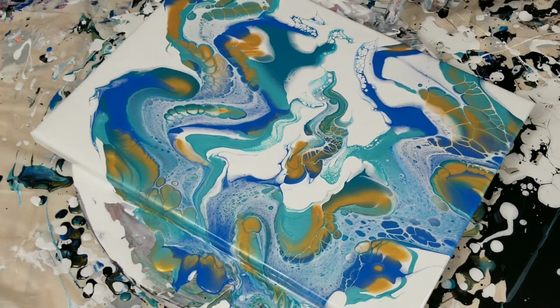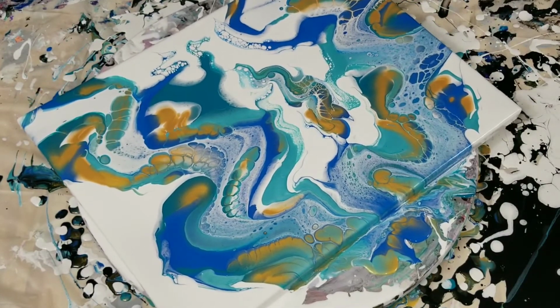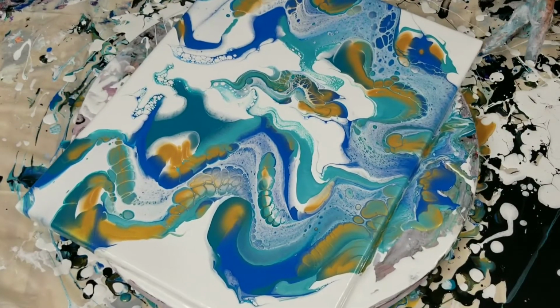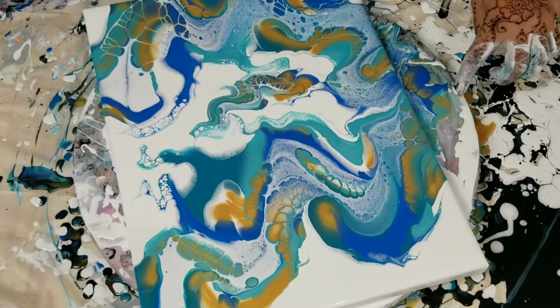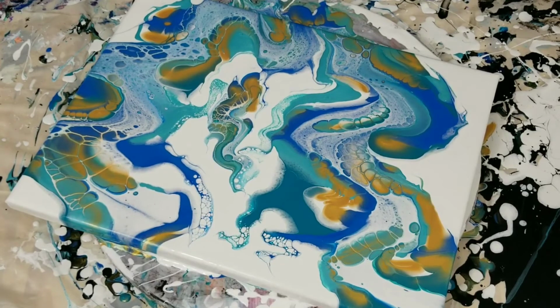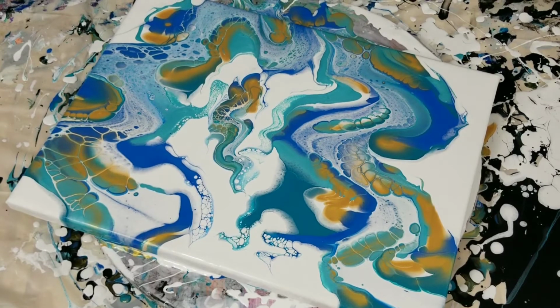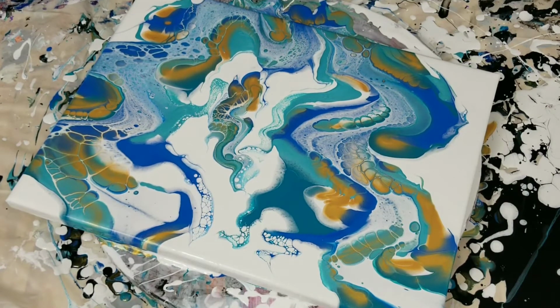So you want to keep doing that. Make sure, I do it a couple times. I do it right away, and then I come back in maybe like 15, 20 minutes, and I do it again, just to check. Sometimes you don't have to do it a second time, because it's all good. Depending on how much paint you have on your canvas, the more paint you have left on there, the more you're obviously gonna have to do, because there's a lot of paint there.